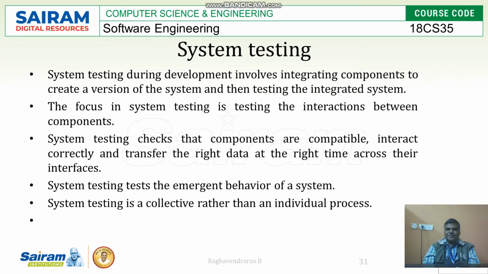System testing finally. System testing is the complete system. Any integrated versions are going to be tested in this. Interactions between the components, interaction between the functions, and interaction between the modules. Timings between the two systems, input and output. Then input is given, and if the output is taking a lot of time, that also has to be tested. Then the behavior of the system: it should not hang. If more input is given, the system should not hang. Those things are going to be tested.